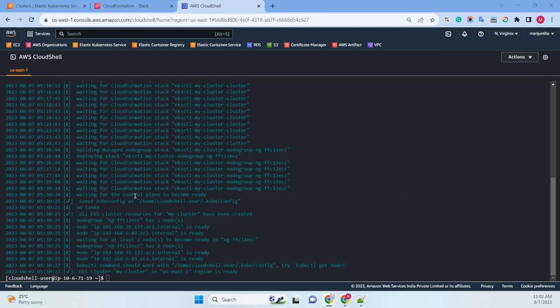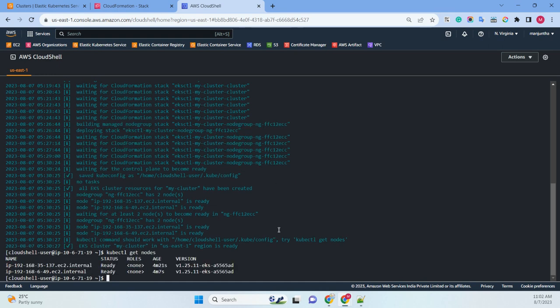So right now our EKS cluster is created. If you come here, EKS cluster, my cluster, and the region name, it is ready. If you scroll up slowly, there is a kubeconfig also. By default it is already created. That means all the configuration is done by eksctl only. So we just want to execute this command to see the output, that means how many nodes are created. Let me execute the get nodes command. Okay, if you are able to see, there are two nodes created as of now.